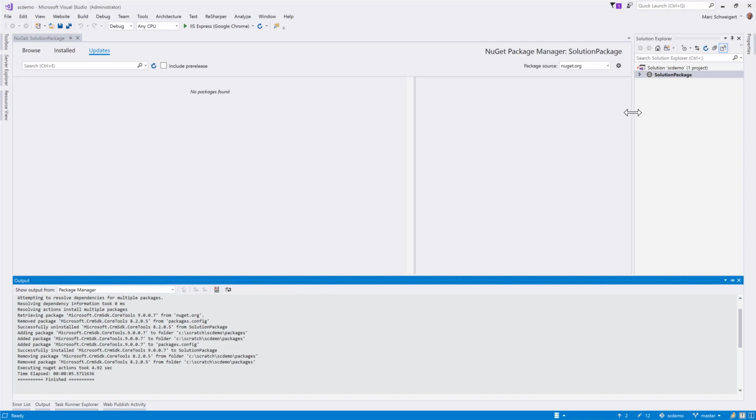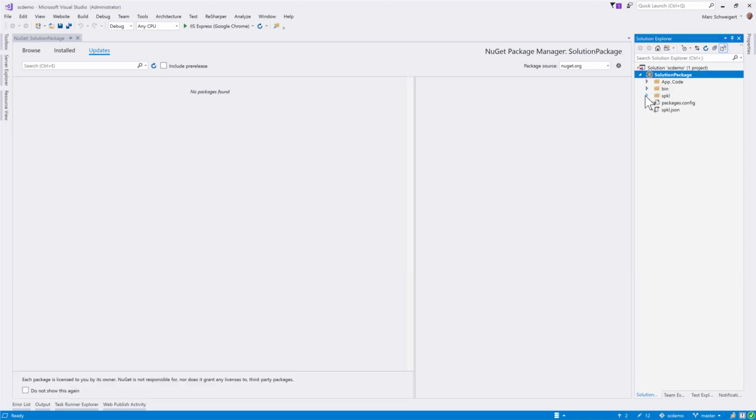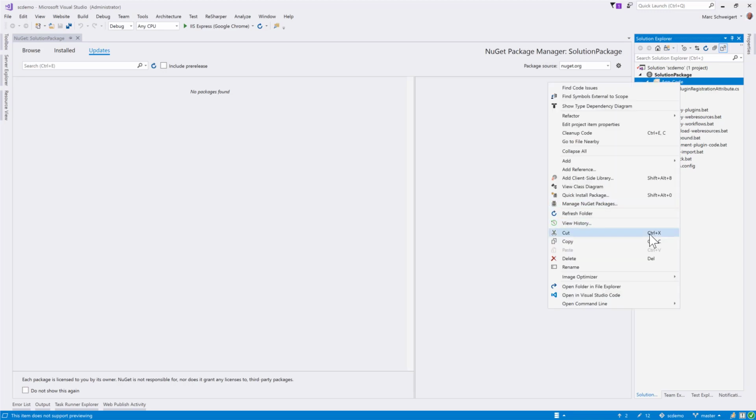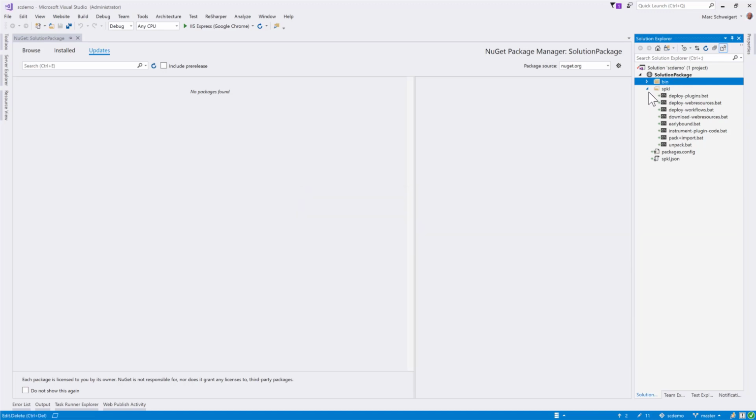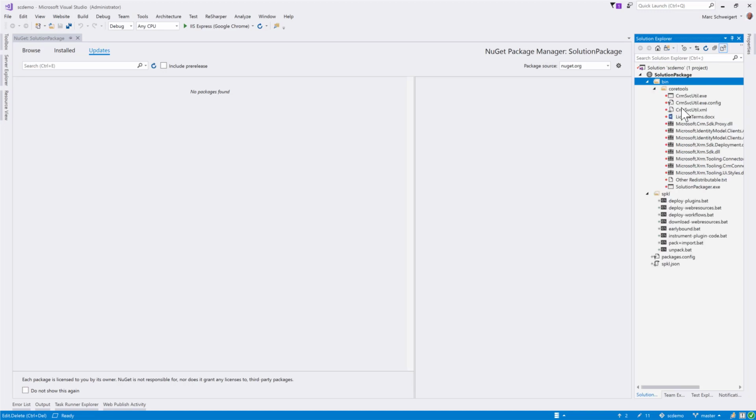Now, as you see me build out this demonstration, you'll recognize that this spkl task runner has all sorts of capability, not just solution packaging, but deploying web resources, deploying plugins, etc. So since this project is only for solution packaging, I don't need some of the stuff that it brought in, so I'm going to delete app_code. Notice that everything in bin/coretools is the set of Dynamics 365 and/or Common Data Service utilities and assemblies that were brought in.